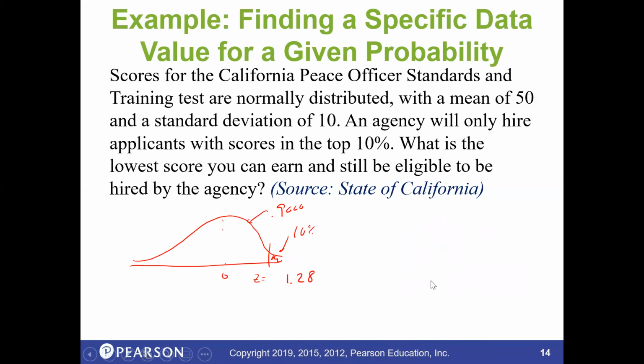So then I have this equation. X is equal to mu plus z times sigma. So mu is 50 now, plus 1.28 times the standard deviation. What's the standard deviation? About 10, yeah, 10, okay. So 50 plus 12.8 gets me 62.8. And assuming the scores are integer values, right? You get a 50, you get a 51, you get a 53. So what score must the police officer get?